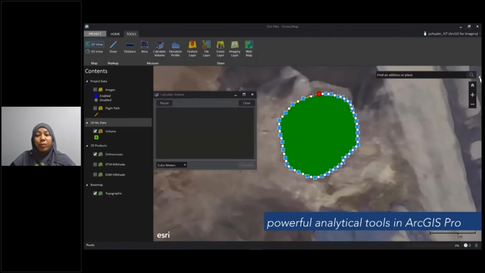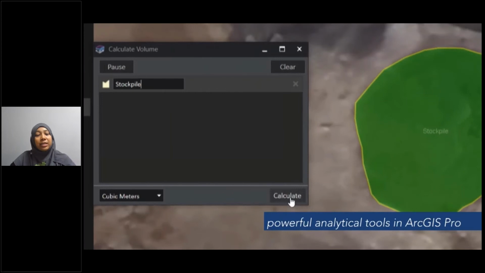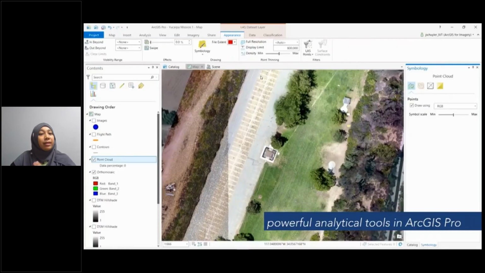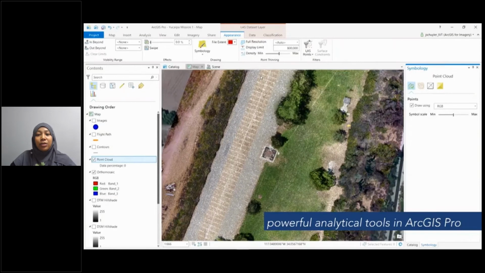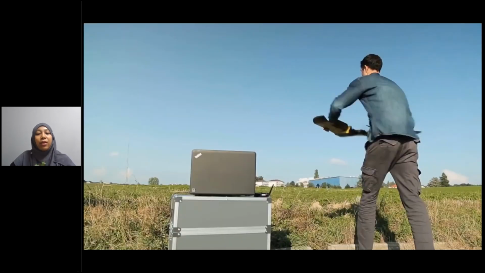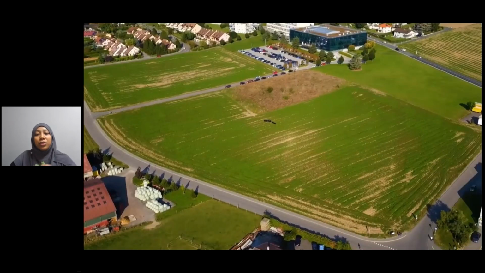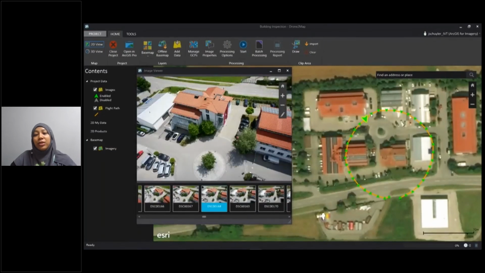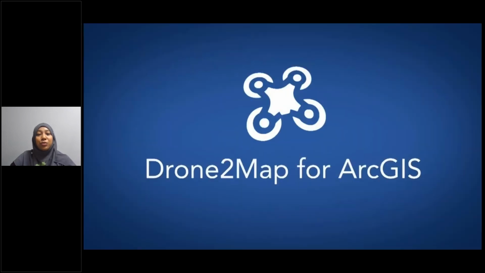Leverage ArcGIS Pro for powerful analysis like volumetric measurements and elevation profiles, or open your Drone to Map project directly in ArcGIS Pro and straight away do analytics. Drone to Map for ArcGIS unlocks the potential of drone data to create professional imagery products that will reach throughout the years. That is ArcGIS Drone to Map.